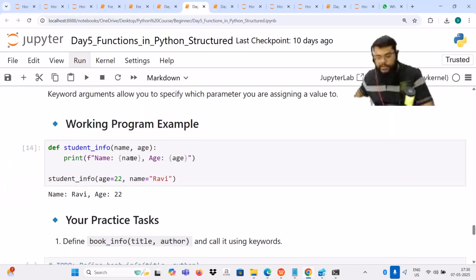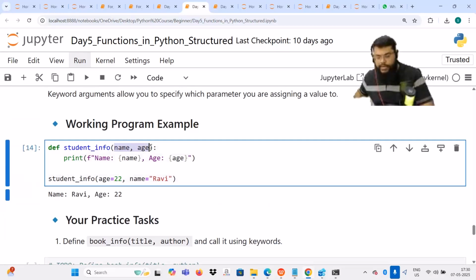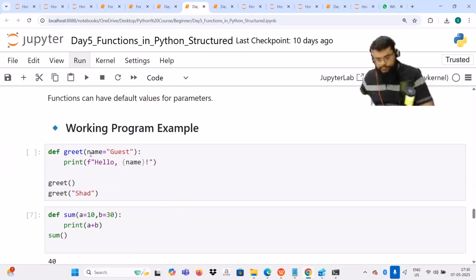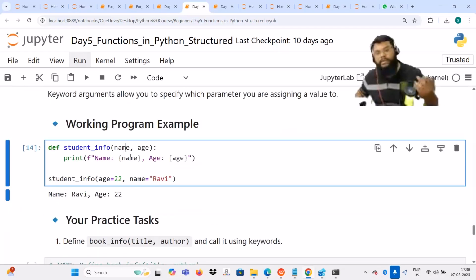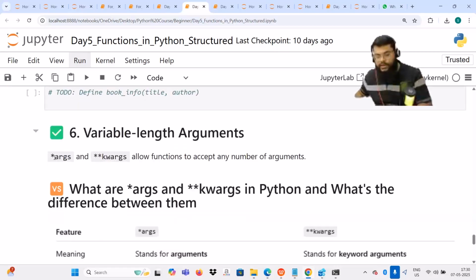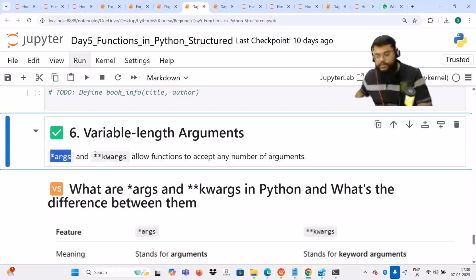Here you can see we are fixing the number of arguments: name, age. Let's say we don't know how many arguments the function or the user may provide. It may be 10, 20, 30. There is no fixed number. In those cases, we can use args and kwargs.